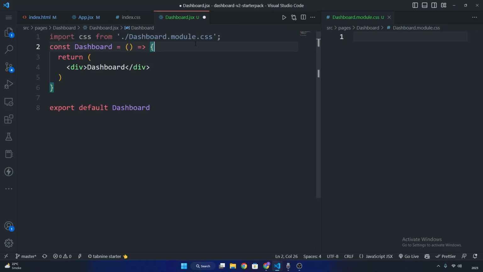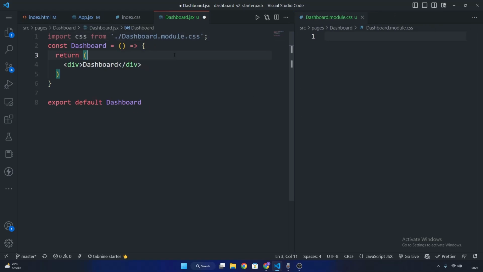Why am I using modular CSS? Because modular CSS allows us to use the same class names without the confusion of collision. You notice many times when you use pure HTML and CSS, there occurs a conflict between the same class names and your styling becomes a mess. To avoid this, we have the modular structure. Let's say I have two containers in two different components. Both of those container classes will have a different ID concatenated in their names, and as a result, both of them will be unique. This is the beauty of modular CSS, and we can easily use this method in React.